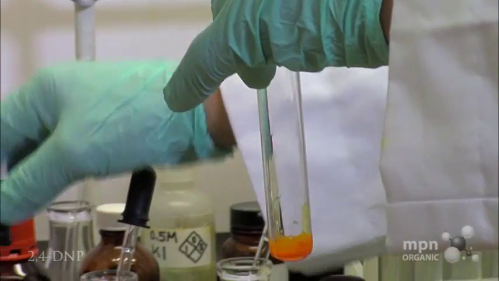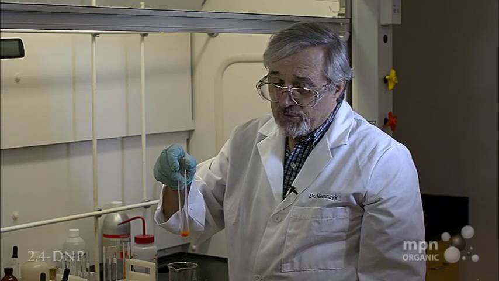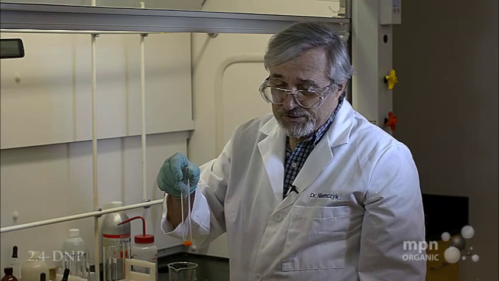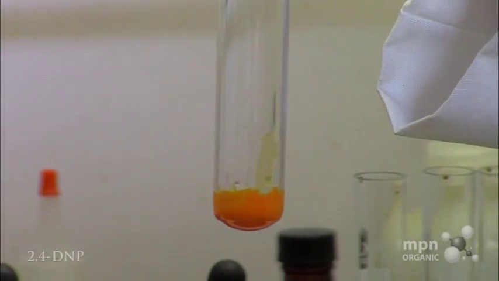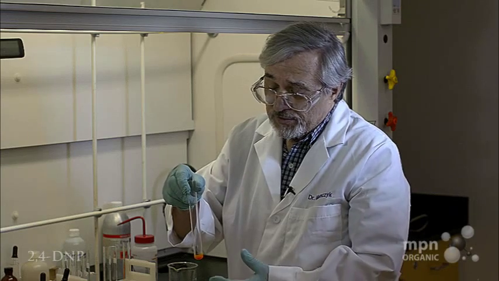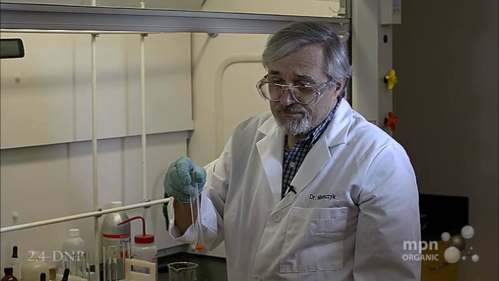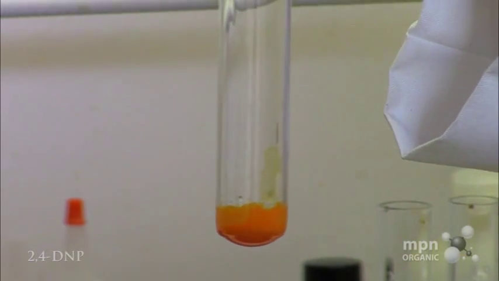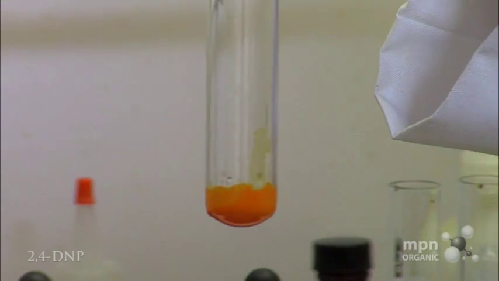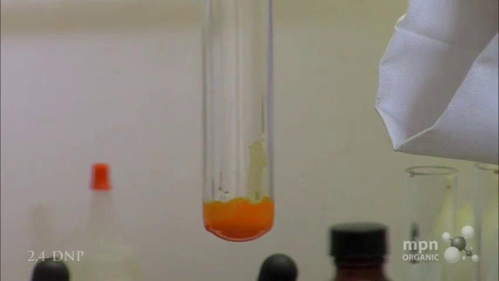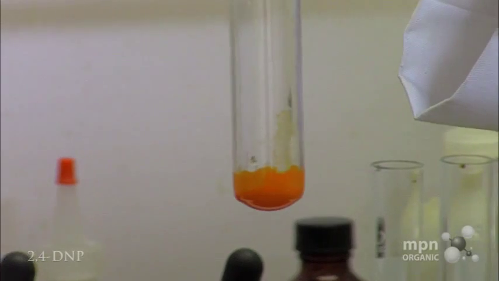And just like with the paraanis aldehyde, we get this bright orange solid. This is the 2,4-DNP derivative, or 2,4-dinitrophenylhydrazine derivative, of acetophenone. You would suction filter this and recrystallize it, and then take a melting point of it. You would get the 2,4-DNP derivative melting point of acetophenone, and that would identify this as acetophenone.